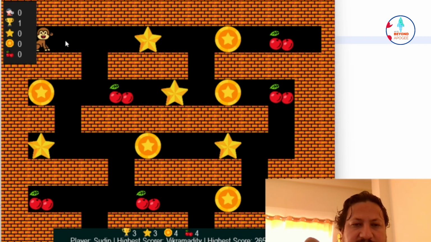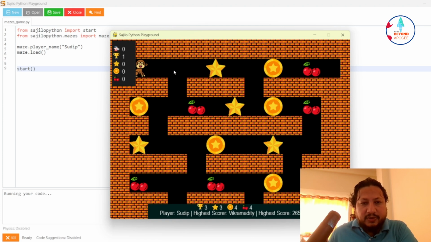So when you want to move the monkey to the entrance, the monkey needs to move two squares forward, and then since it's facing right, it needs to turn left so it can face downwards, and then move two squares down. Okay, let's start.